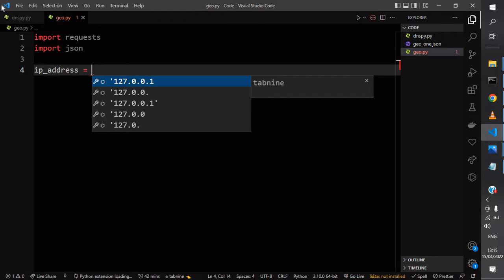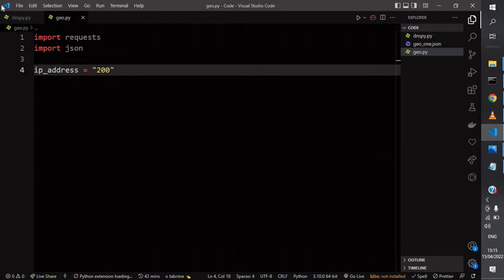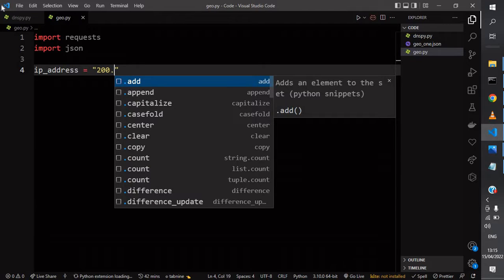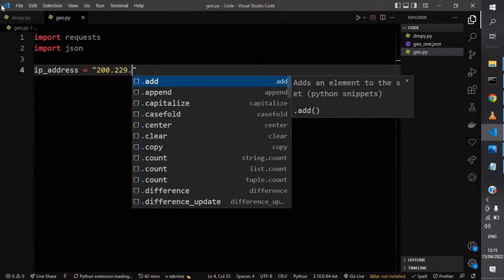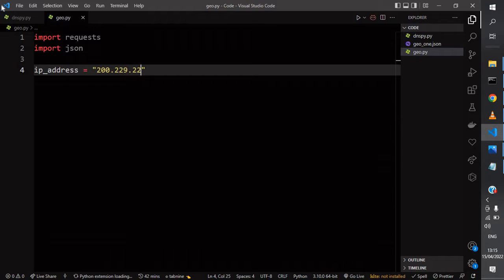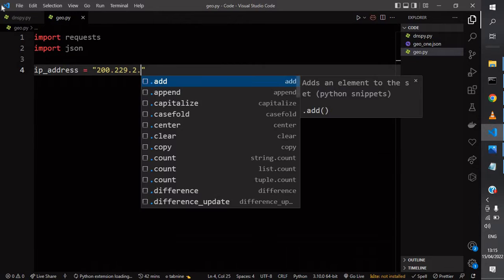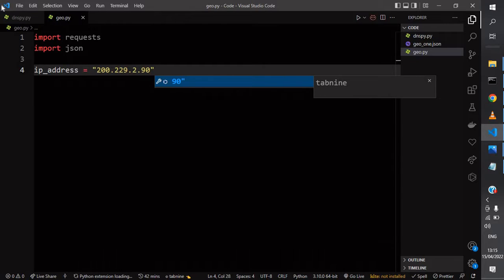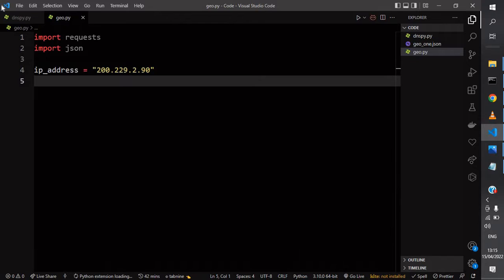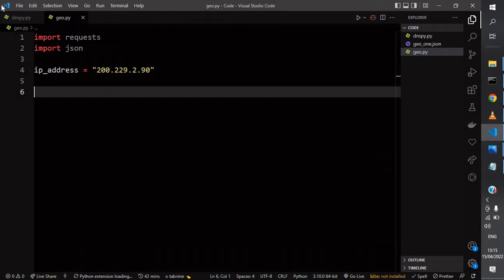So for example, let's say 200.229.22.2.90. This is just a random IP I've created. You can create yours. If you know any other public IP address, you could use that.